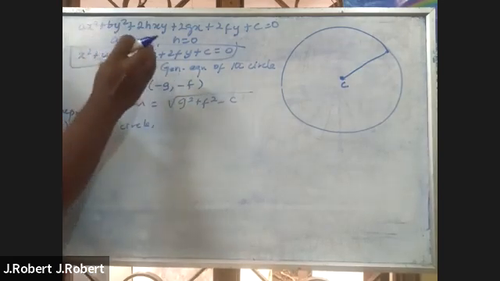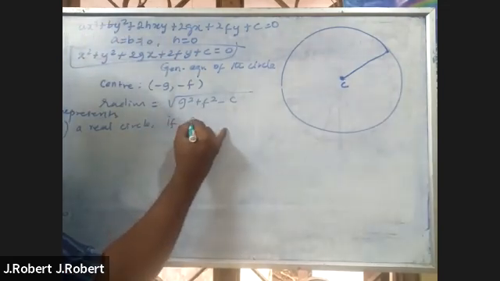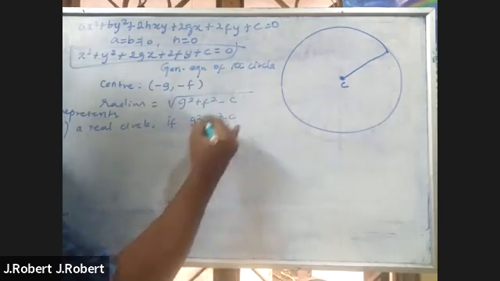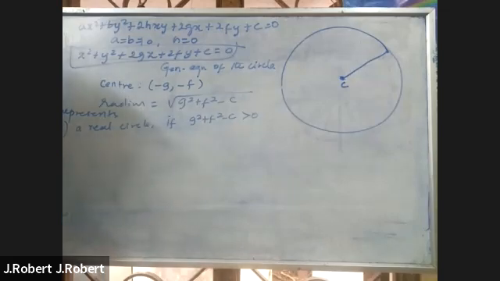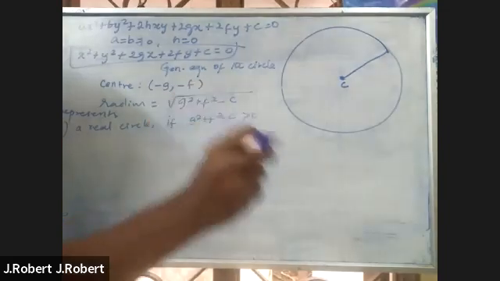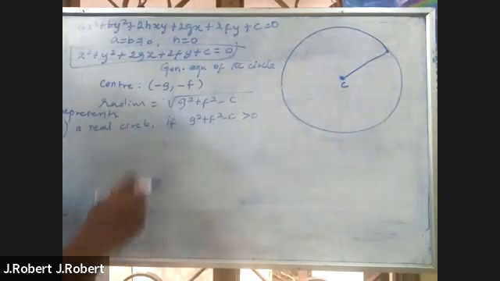இது வந்து கொடுத்திருக்கிற இந்த general equation வந்து, if it is a real circle, if g square plus f square minus c is greater than 0. பாருங்க ரொம்ப யூஸ்ஃபுல் டிப்ஸ். சில சமயம் ஒன் வேர்ட்ல டைரக்டா கேட்பான், which of the following is a real circle, which of the following is an imaginary circle அப்படின்னு ஒரு ஈக்குவேஷன்ஸ் கொடுத்துருப்பான். அப்போ நீ have to find out this condition, g square plus f square minus c.